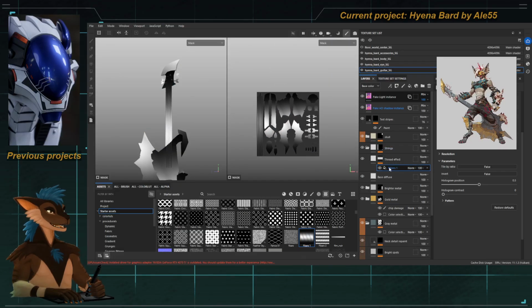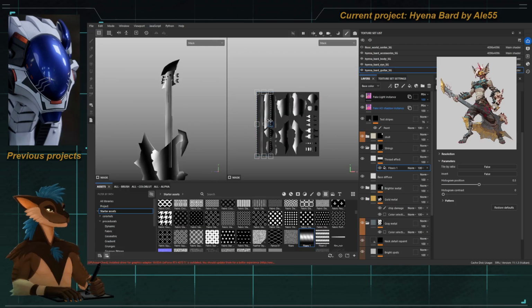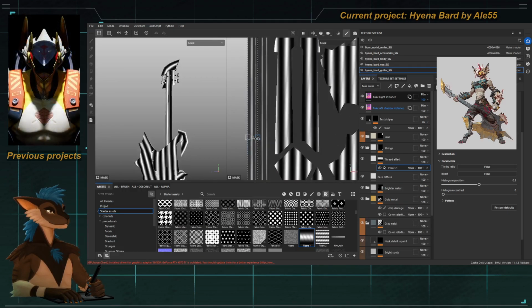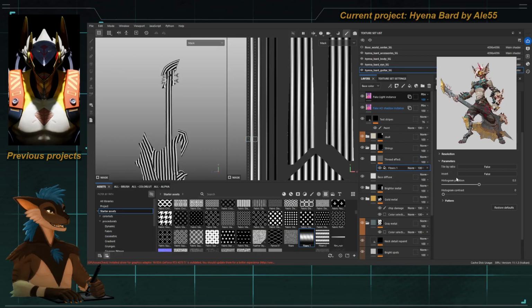If we take this fiber, rotate it like this, squeeze it, odds are this is not even going to show up because it's so small.